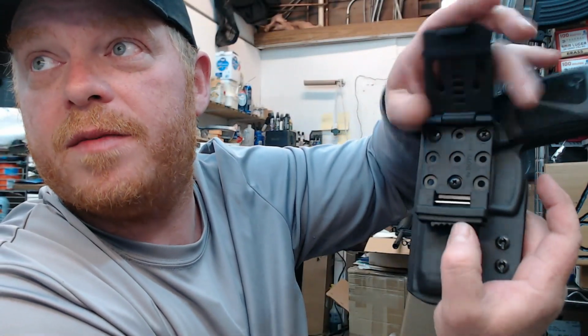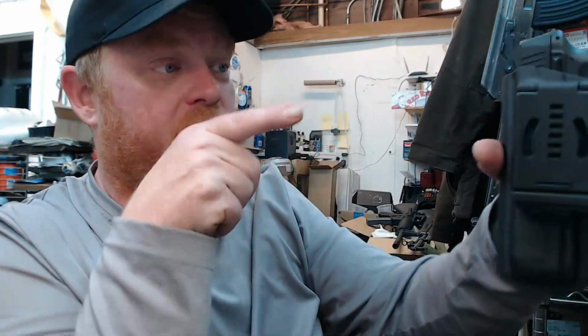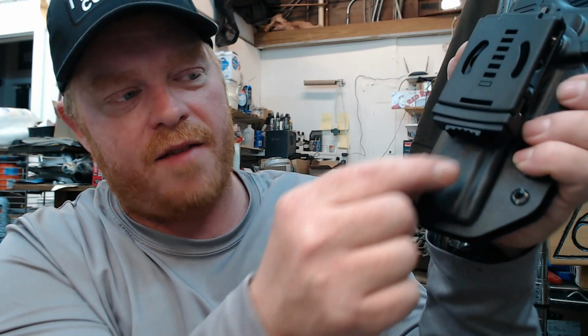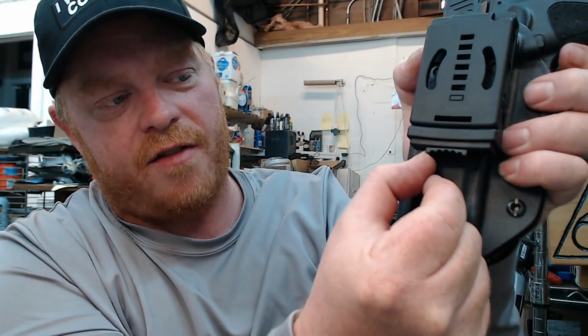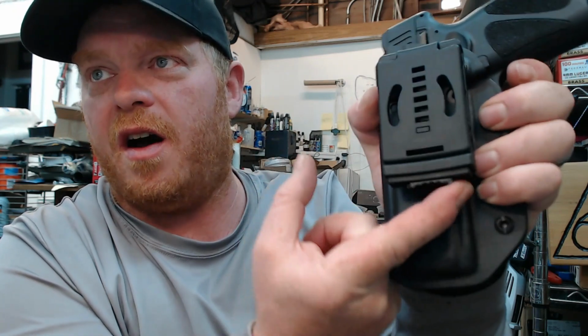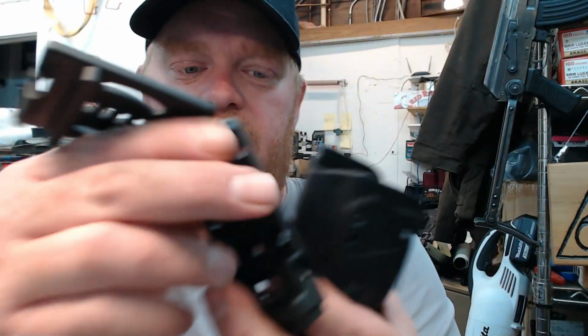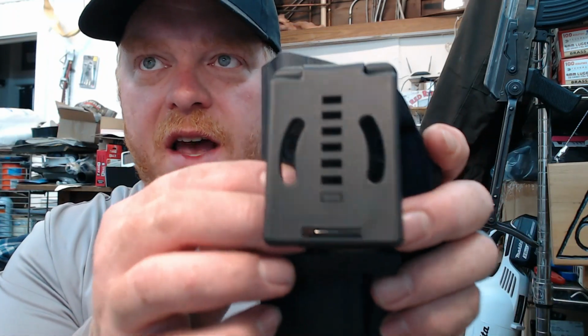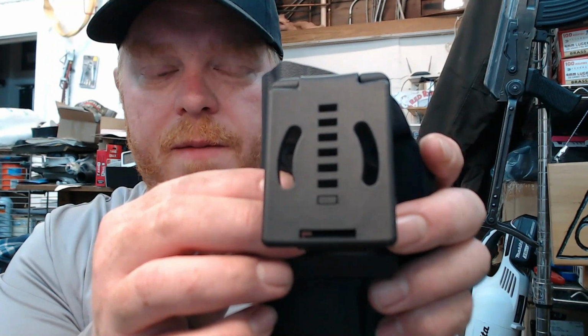Put your belt through it. Now, if you want, you can just run your belt literally through, too. That's the totally other option. And then when you've got it on for the day, you just slide this little lever over that locks into place, disables the button, you're good to go. Now, here's what's really cool about this clip. Earlier, I showed you with it in the vertical position. This is how you would normally wear it on your belt, right?